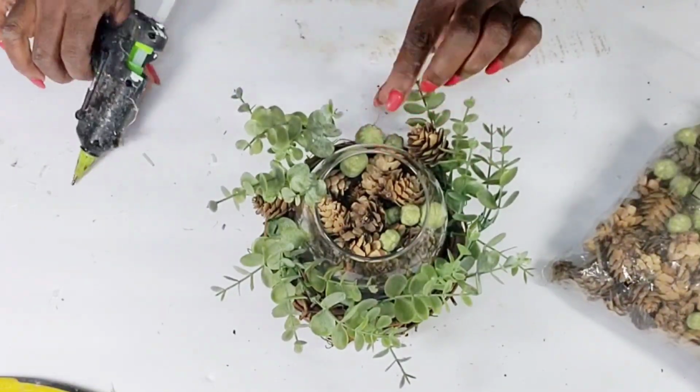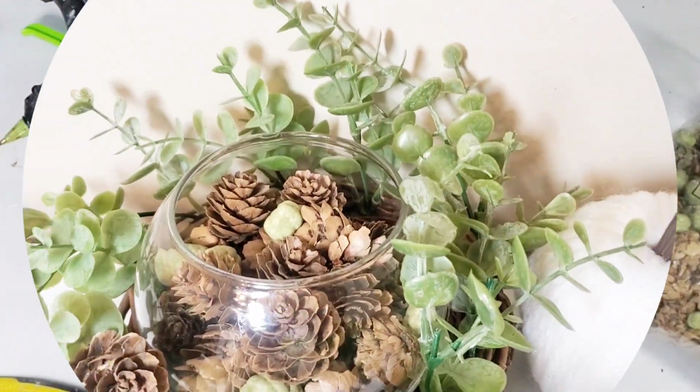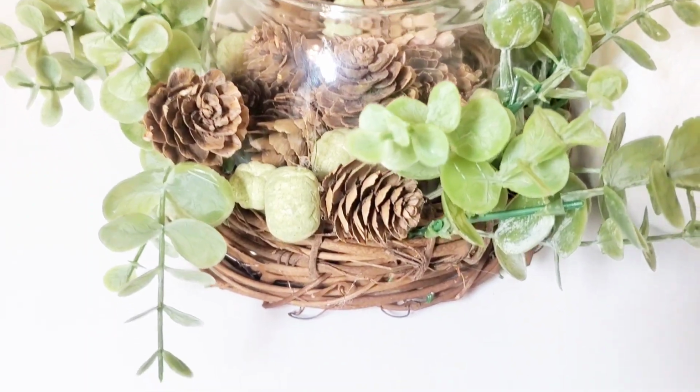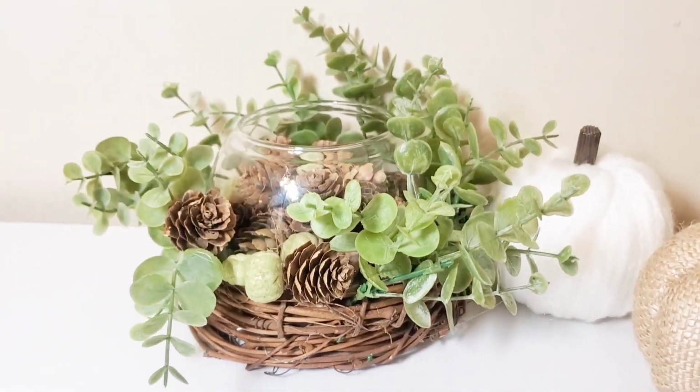And then after I get those hot glued down, this DIY is complete. I think this has a really nice high-end look to it. I absolutely love this piece. I think this is going to blend in with a lot of different decor.